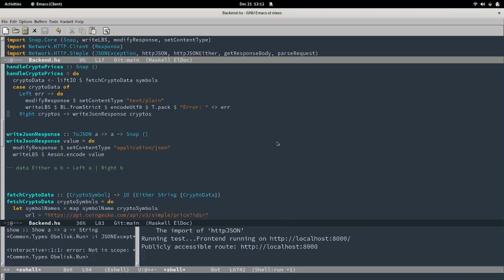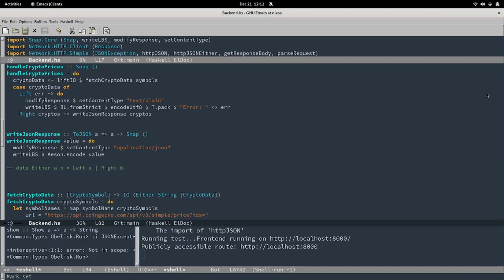The last thing I do want to add, just for the sake of completeness, because it's not too much out of reach, is that with the result of this function, we're just going to write a byte string to the response body.